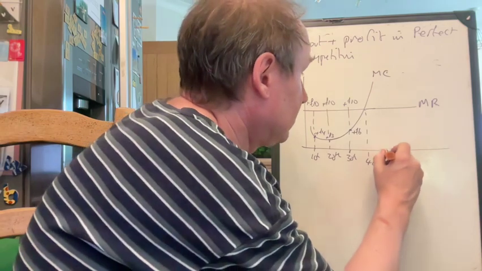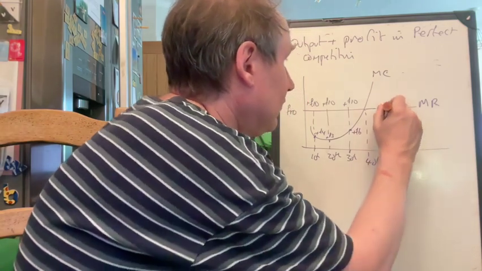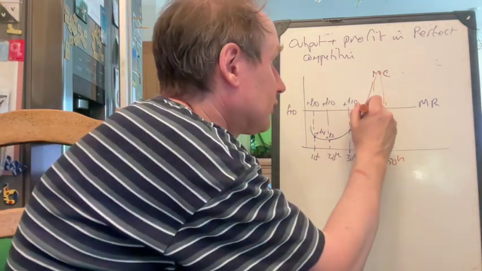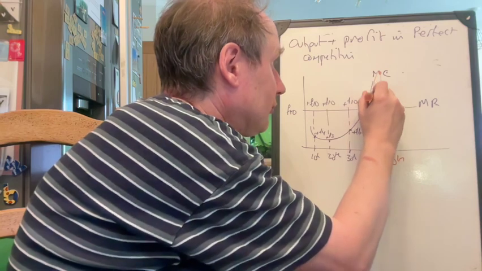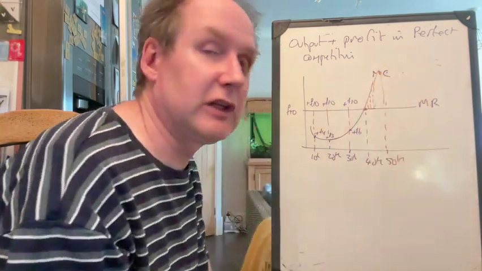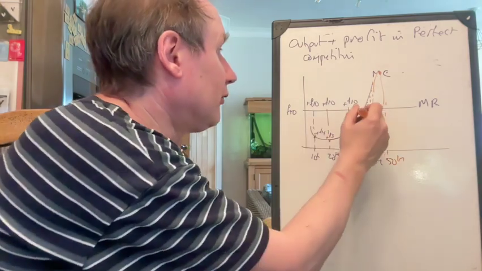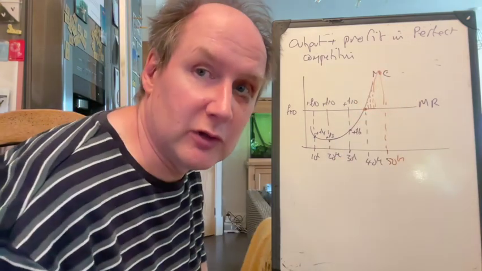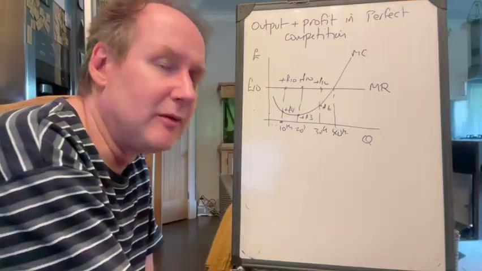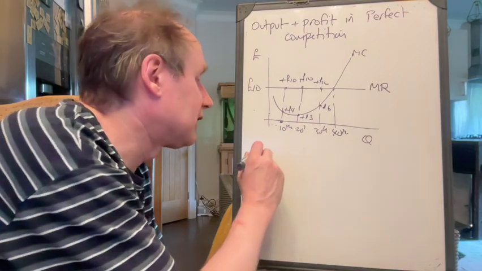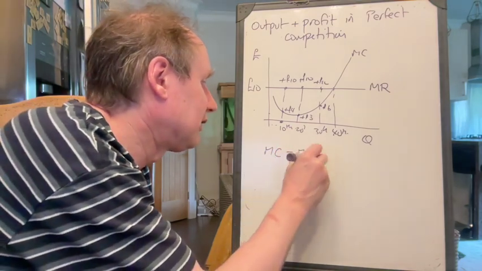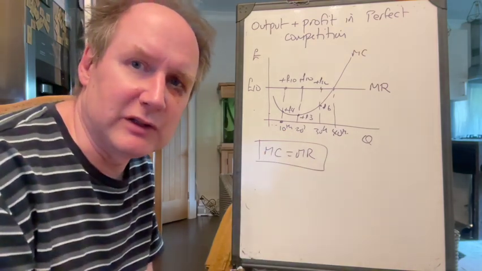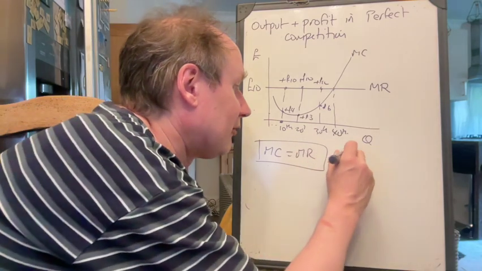Well, let's have a look at those. If we look at the 50th unit, it's clear that the marginal cost is well above the marginal revenue. So as soon as you go past that point, each unit is reducing your profit. The extra cost is more than the extra revenue. So we want to make all of the units up to that point, where MR is greater than MC, and none of the units where MC is greater than MR. So the firm is going to maximize its profits at the output where marginal cost equals marginal revenue. That determines the output it's going to make. That's the profit maximizing output.